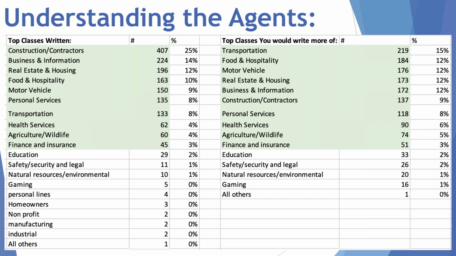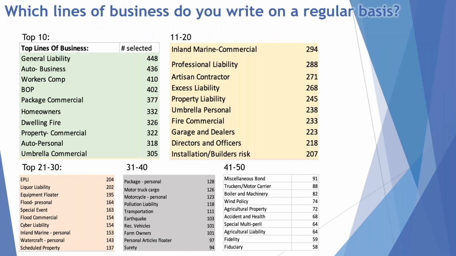Same with lines of business. I'll send this PowerPoint slide out in an email after this, and we'll have a recording too if you want to check any of this out. But lines of business, this one's interesting. The others dropped off after the first 10 or 20. This one doesn't. We have a lot of lines of business in our system. We've done a little bit of everything, and it seems like our agents are very much the same way. So if you're looking for lines of business to add to Appulate and you're asking us, what are the agents interested in? Here you go. This is thousands of people responding, telling you exactly what they're looking for.